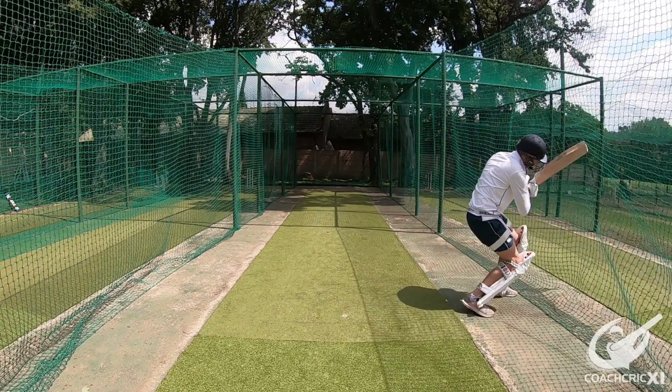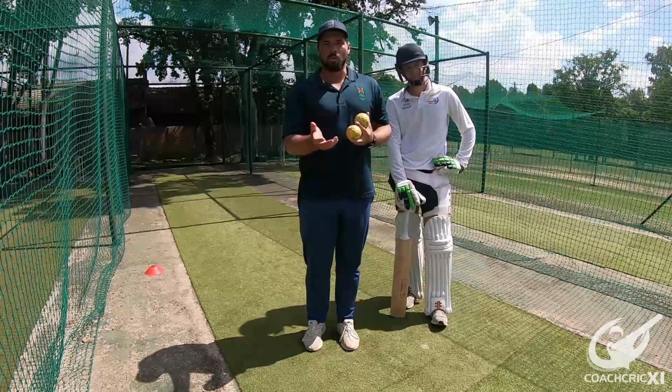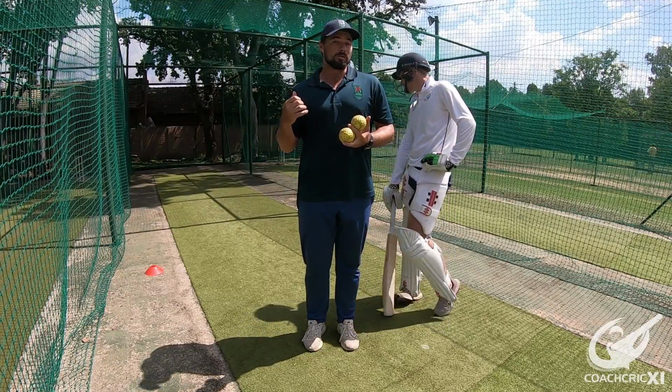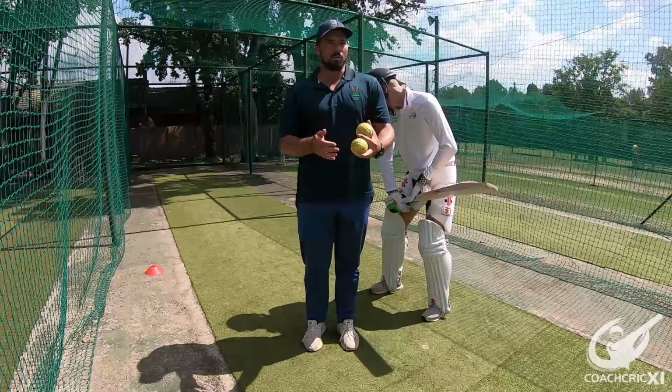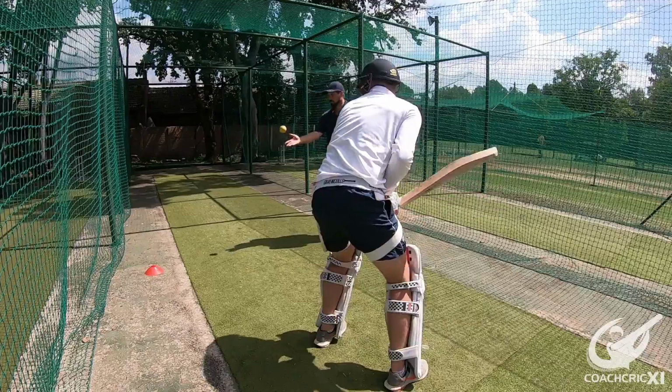That is perfectly okay. To get the feel of a bouncing ball, I'm now going to go stand a little bit in front of the batsman and pop the ball up. The batsman is then going to double step towards the ball and hit it on the second bounce.